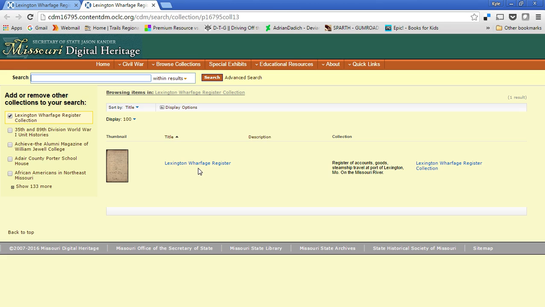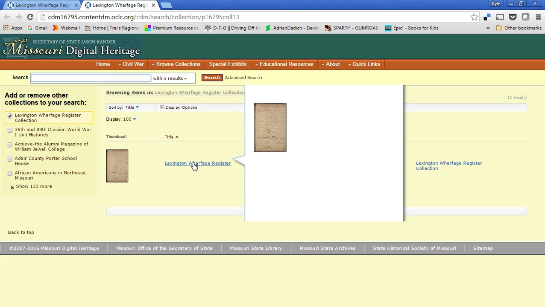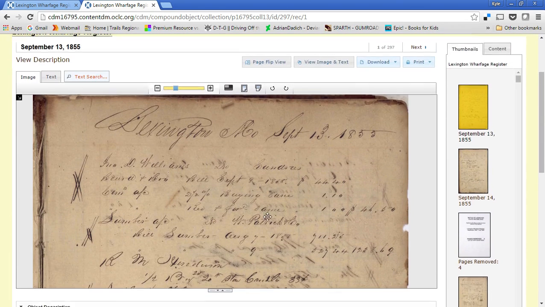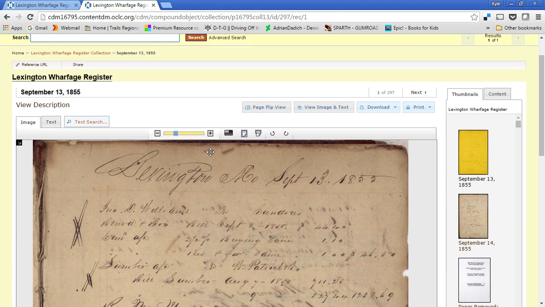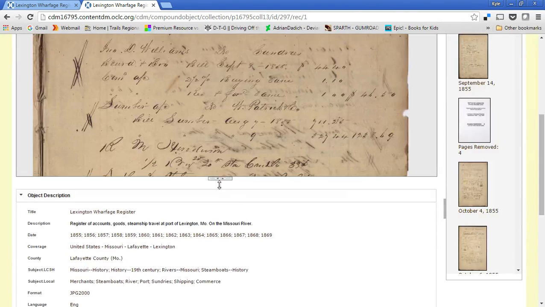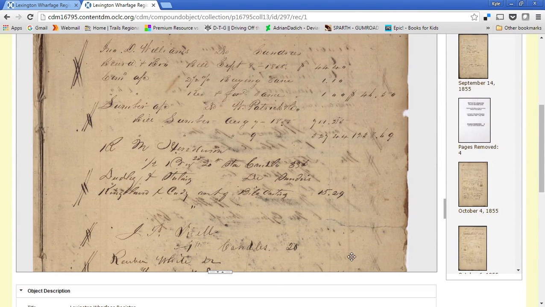So in this case, clicking on the document itself, or the title of the document itself, is going to bring you back to a page very similar to the one that we just saw for the other document. You have a viewer window, and you can zoom, you can do a text search, you can widen or extend this window.